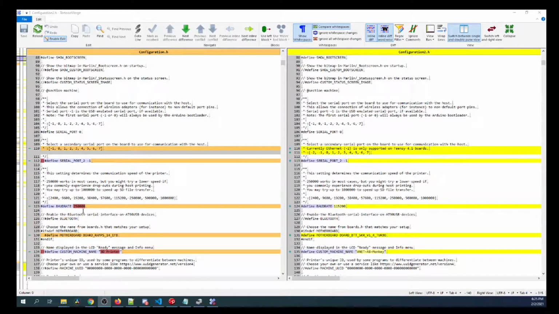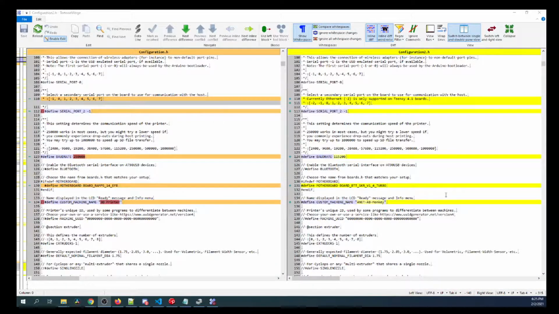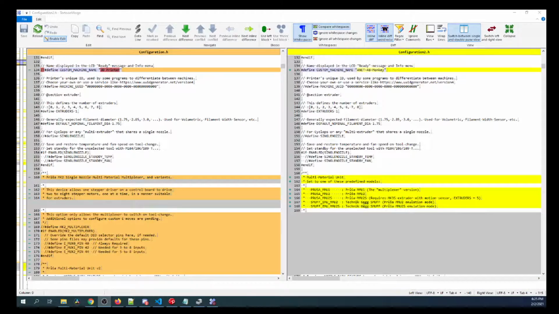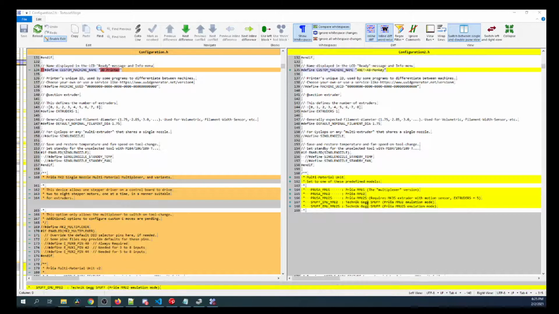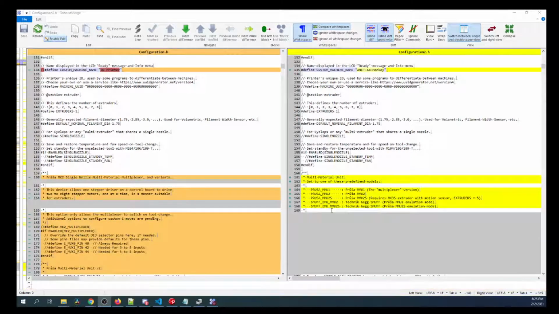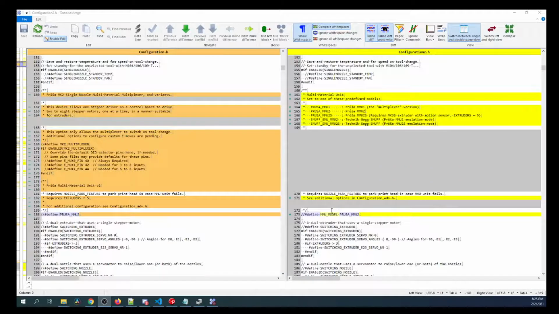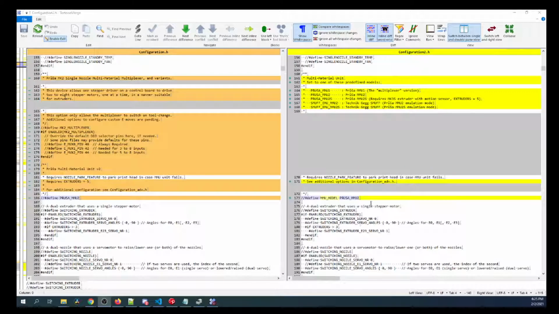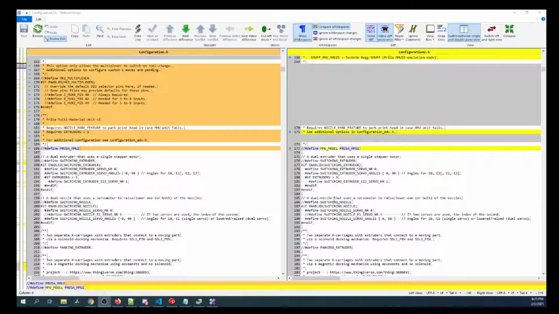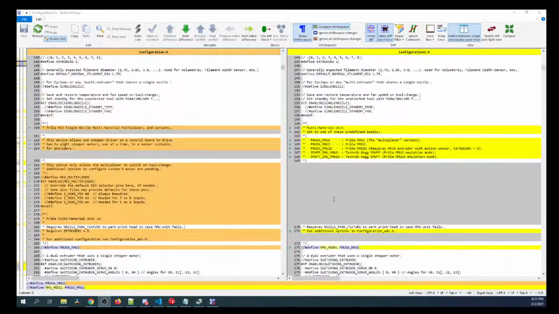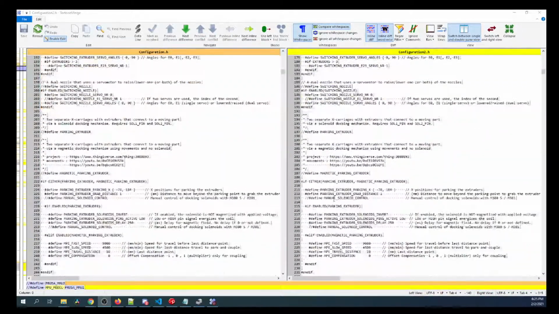You can see there's a difference in speed. Obviously, you can see the difference in naming. And then it looks like they've got some kind of Prusa thing going on with a multiplexer, but it could be that it's offset. So those are some of the basic changes that you're seeing right away.